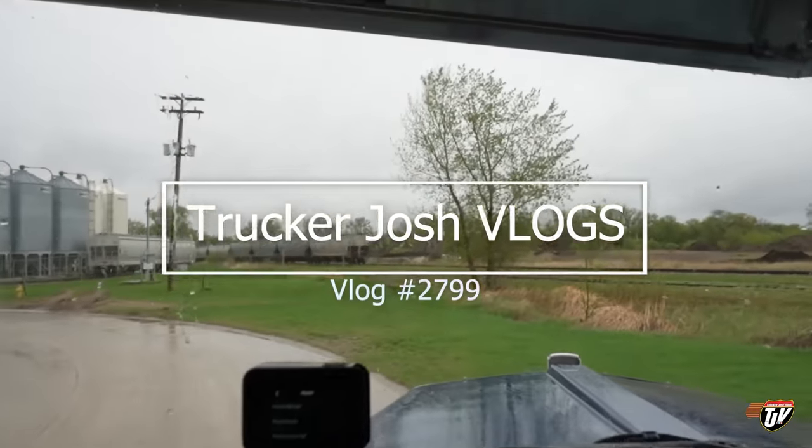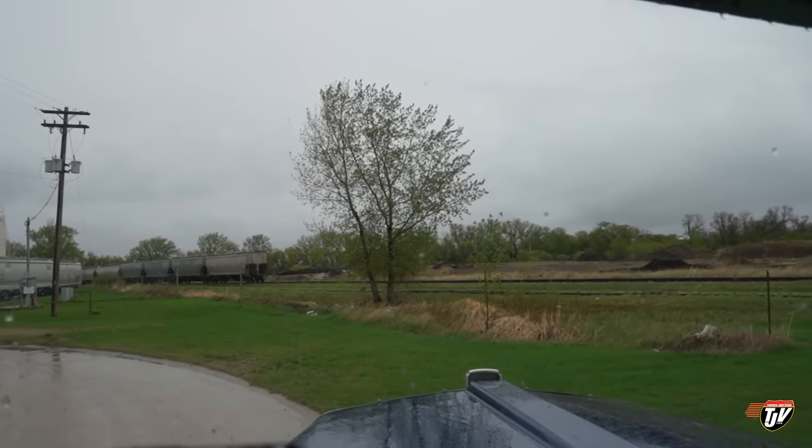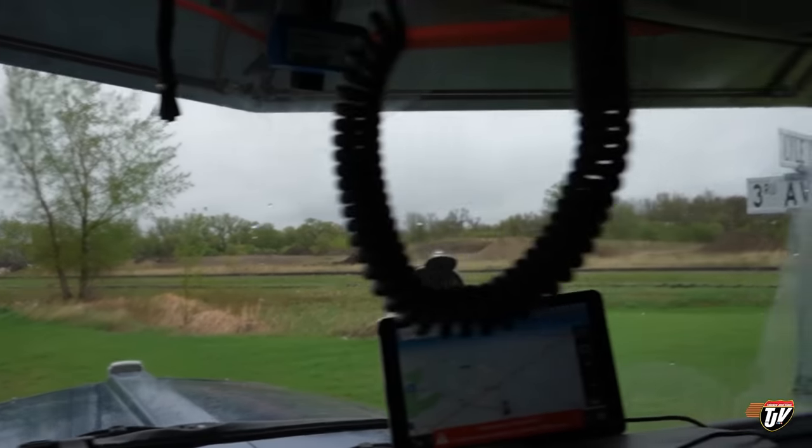A little humid out there today but the smoke has cleared up — it rained all night. I'm all dressed in my Sunday best again, gonna unload right away just around the corner. I just have those three big rolls of piping drainage tile — the bigger ones too. You have to excuse my ignorance; I'm not always familiar with the farming equipment that goes on my trailer. I hauled a bunch of this stuff last year and learned it was drainage tile placed underneath fields.